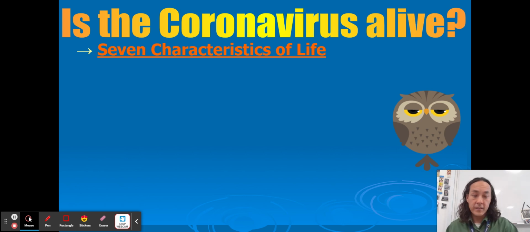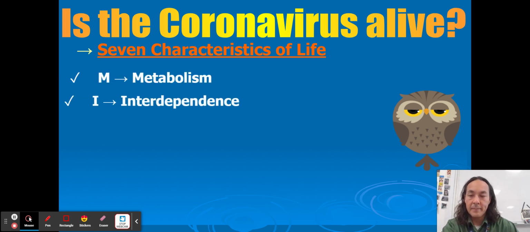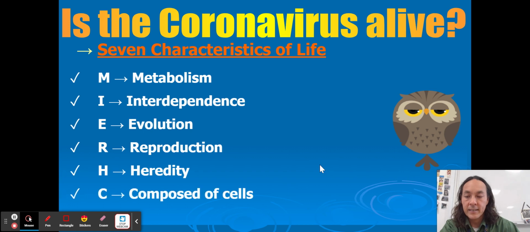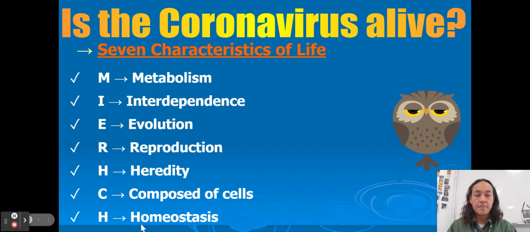These can be different in different textbooks, and I told you, you do not need to memorize them. There was metabolism, interdependence, evolution, reproduction, heredity, being composed of cells, and maintaining homeostasis. So don't memorize these, but what you should be able to do is, given some of these terms, be able to describe if something exhibits it. So I don't want you to memorize and try and think, oh, what is it, M-I-E-R-C-H? But if I do see the word metabolism, I know that means to use energy.